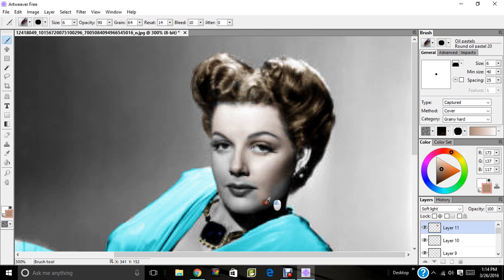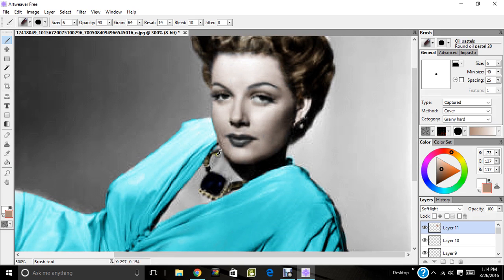And that actually is a pretty good color for her. It's still a little pale, but we can actually adjust that.